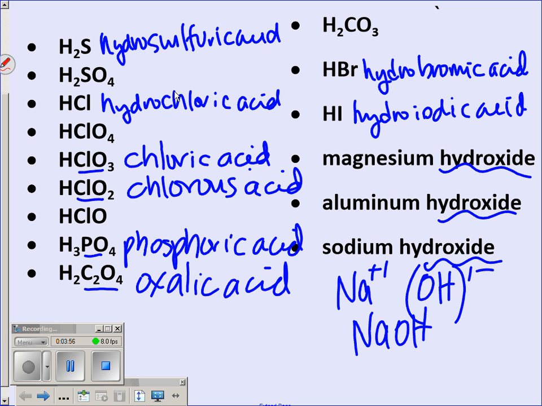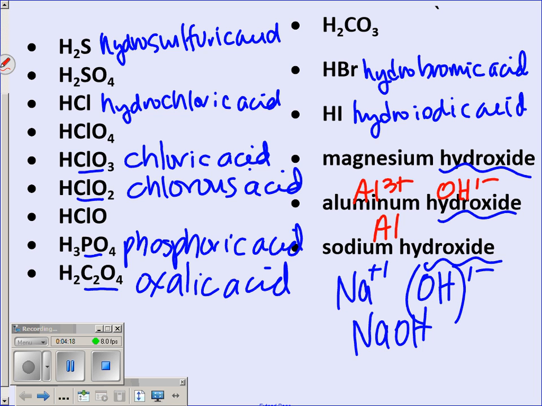What is aluminum's charge? Say again? Is everybody seeing that it's in the third group? So it's 3 electrons away from being a noble gas. You should be looking at your periodic table for that. So aluminum is a 3 plus charge. What's hydroxide's charge once again? 1 minus. Okay, so that 1 minus crisscrosses down. What's the formula?